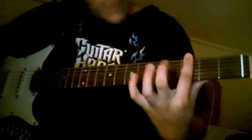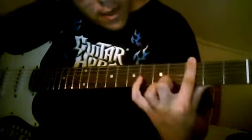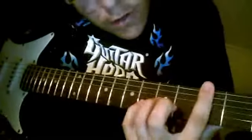Alright, now, to play, you need to learn one of Bullet for My Valentine's famous chords. It's basically a bar chord. I don't know the exact name. You take your pinky, and you're going to be on the second string, and your ring finger is going to be on the third string. So it should look like this.